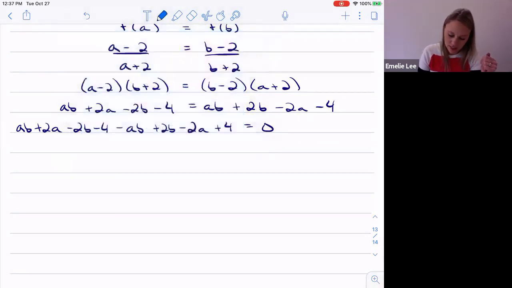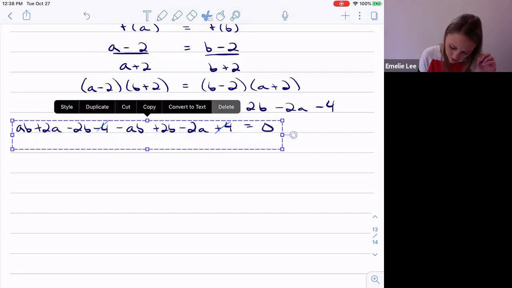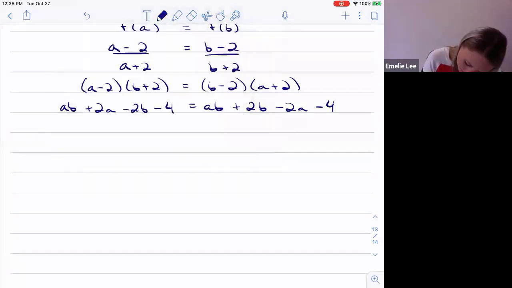A lot of this is going to cancel out, right? Minus 4 plus 4, for example, 2a minus 2a minus 2b. Something went wrong. What happened? I didn't subtract 2b. How did I muck that up so bad? I did the plus 4. There, I'm going to start over. I don't know what happened.